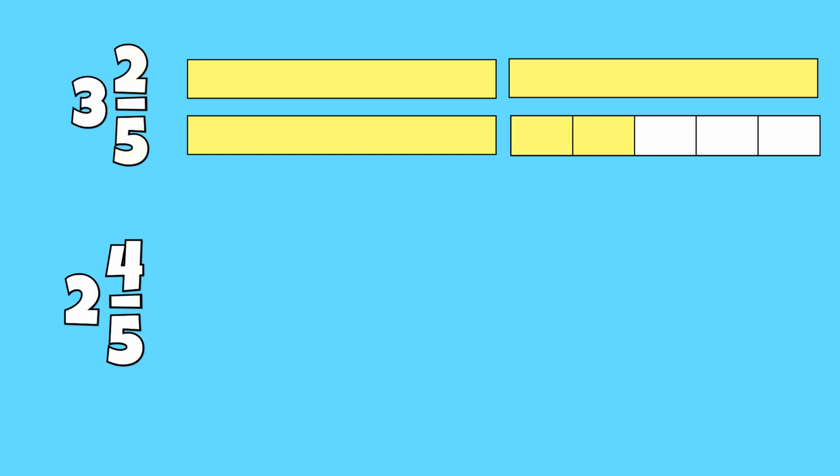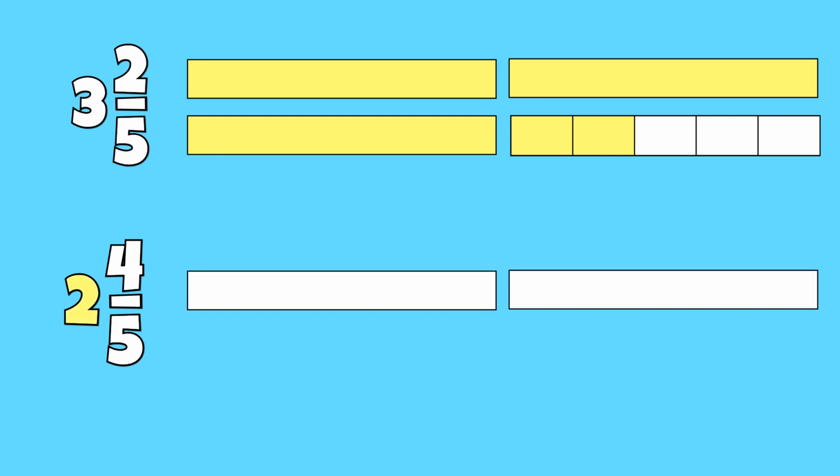To represent the mixed number 2 4/5, we can begin by representing 2 wholes, or 2 fraction bars where the whole thing is shaded. We can represent the fraction 4/5 by looking at our denominator. Since the denominator is 5, we can partition our whole into 5 equal parts. Since our numerator is 4, we can shade 4 of those parts.